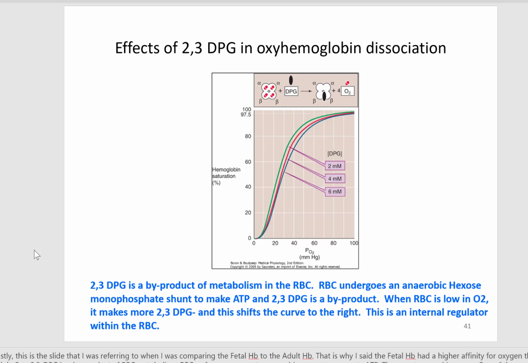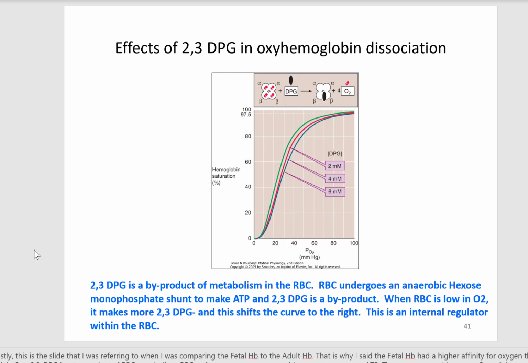This is an internal regulator for the red blood cell, an internal regulator that dictates how the hemoglobin will behave. Again, right-shifted, less greedy, more giving, more likely to deposit oxygen to the tissues. A left-shifted green curve, shown here, means a higher affinity. It means iron that would be in the relaxed state, more likely to bind. Right-shifted, tensed iron, more likely to give away. Left-shifted, green curve, relaxed iron, more likely to bind, higher affinity.